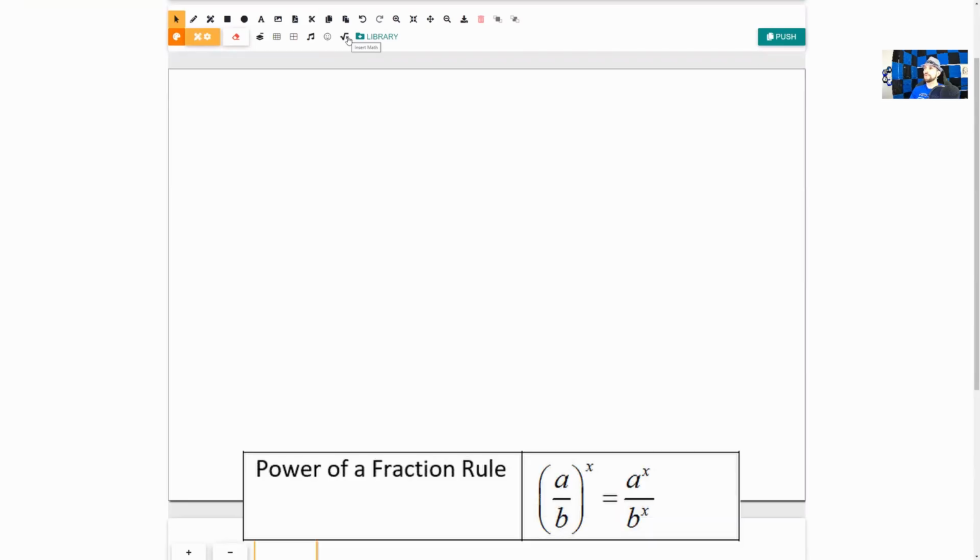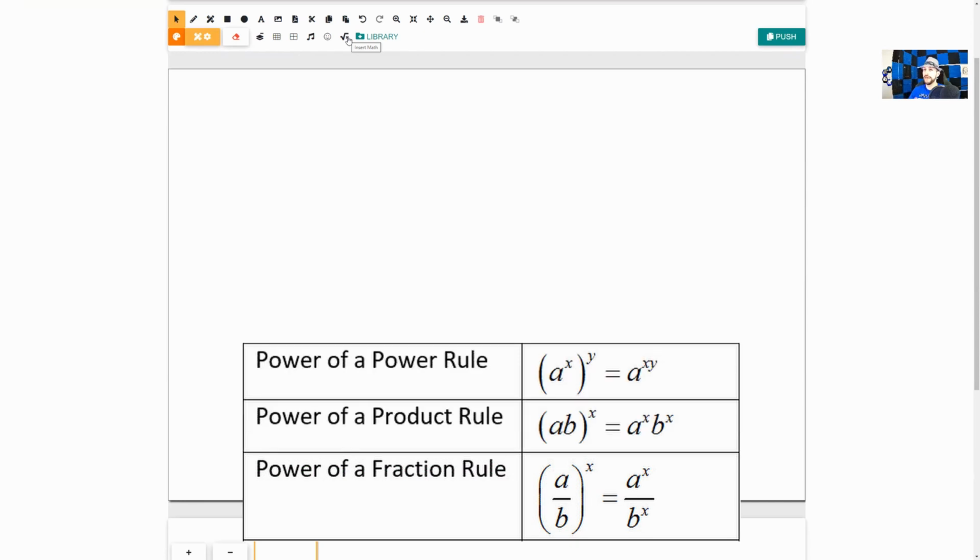All right, so as you see here, when we have a power of a fraction, again, things you hate are fractions and exponents. So we are combining them this time. If you take a power of a fraction, you're going to just apply the exponent to both the numerator and denominator, which is very similar to the power of a power or the power of a product that we covered last time, when you had multiple things inside of parentheses and you had to distribute that exponent to each of the variables as well as the coefficient.